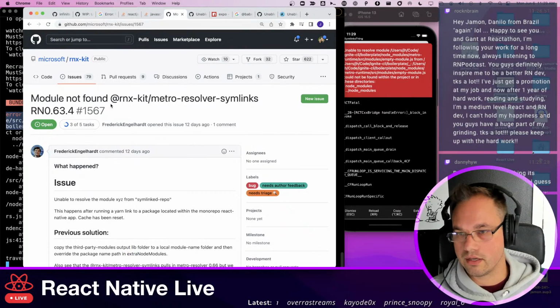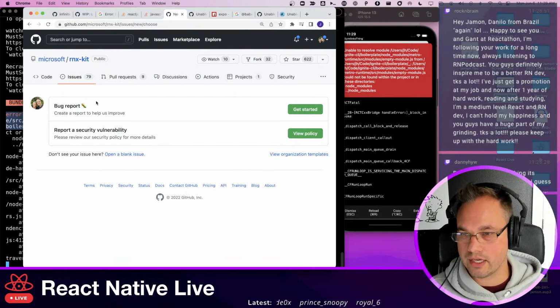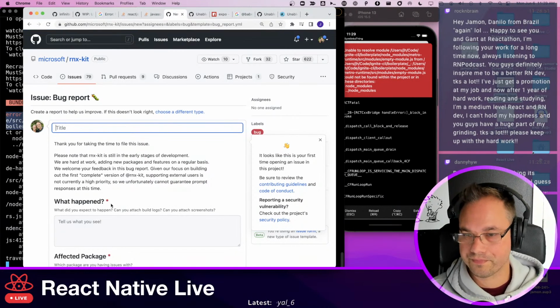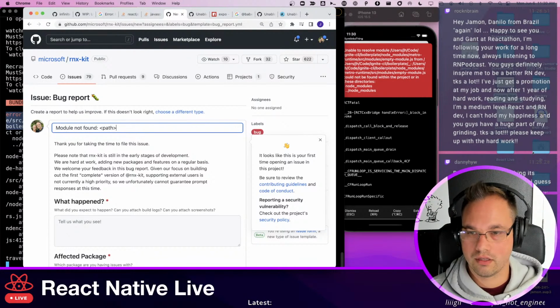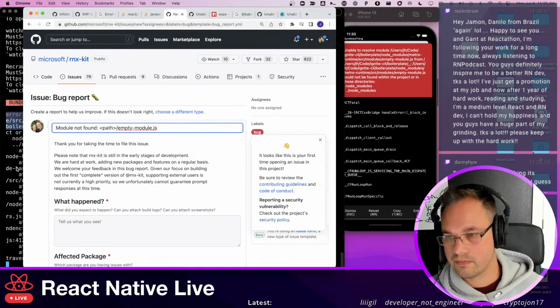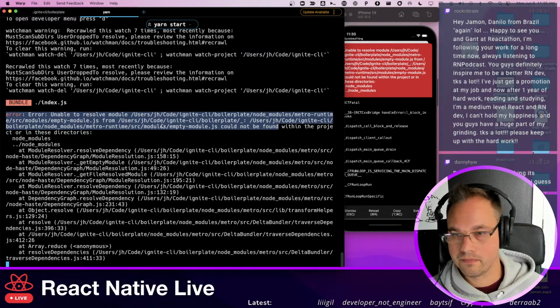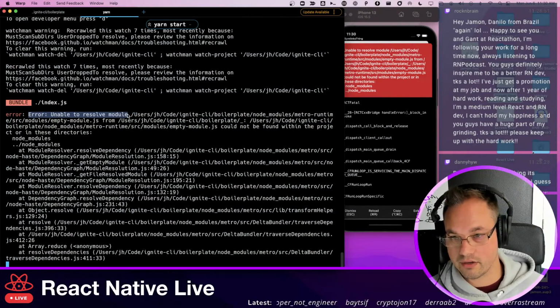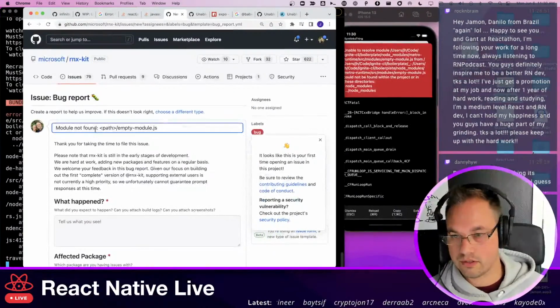Okay. So I'll create a new one, and this is 1567, so it could be related to 650. EmptyModule.js. Unable to resolve module is actually the real error. So I'll just do this here.